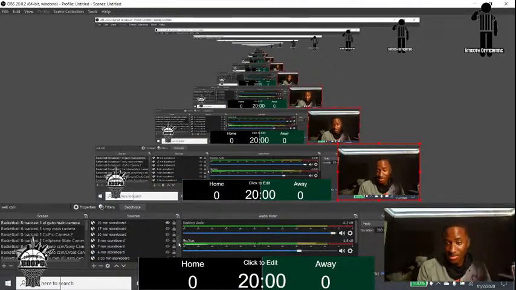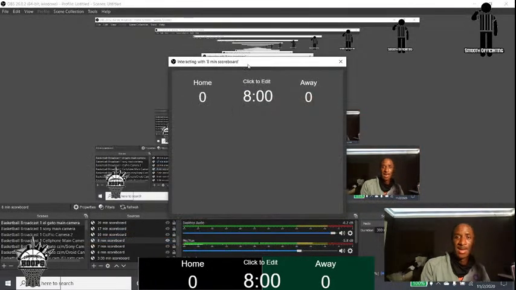Now to actually keep the score, let's say we're going to use the 8-minute clock. So we would click on that, then click interact. And this would pop up. Then you would slide this down right here, and you could edit. Over the clock, you would put game clock. Then the home team, let's say the home team's the Lakers, and let's say the away team is the Heat. And you would have that right there.